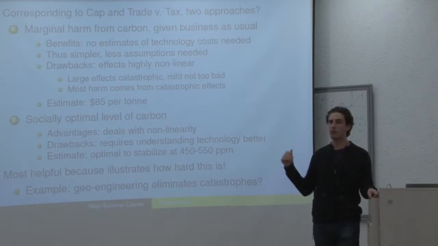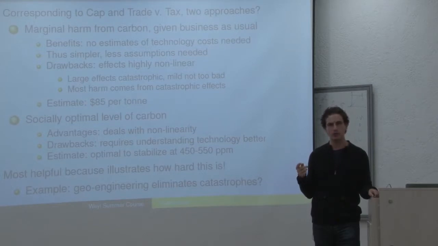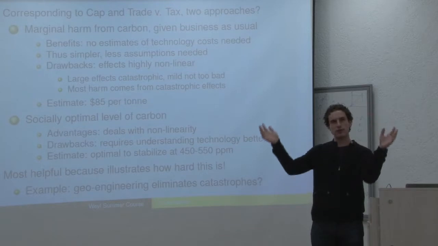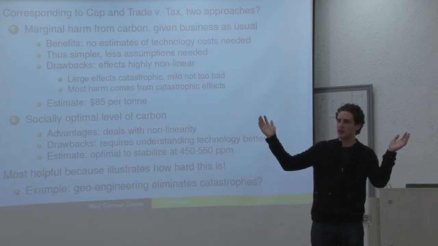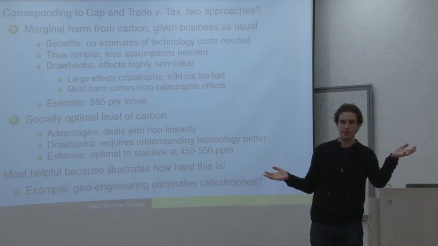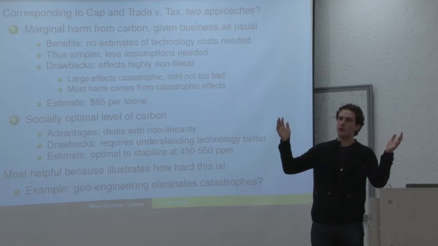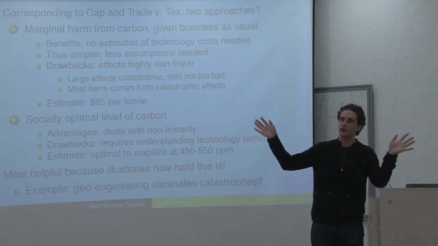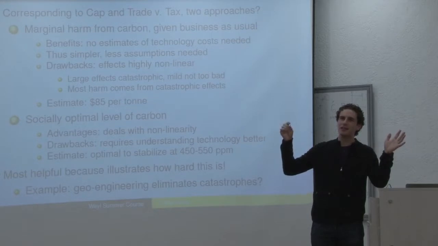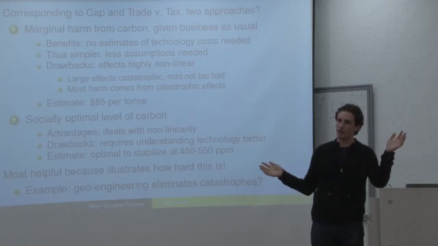And the possibility that we could use geoengineering. Do people know what geoengineering is? Geoengineering is when you put particles of various different things in the atmosphere that could reflect the sun's light and therefore cool down the atmosphere. Now, that could cause all sorts of other problems. It might cause acid rain. Who knows what it'll do. But at least it probably won't cause a catastrophically bad outcome.